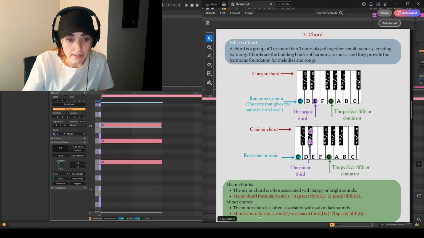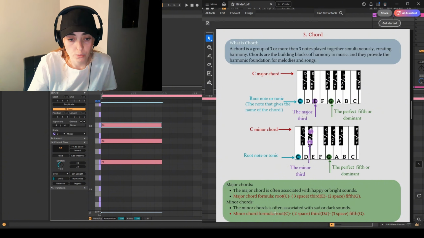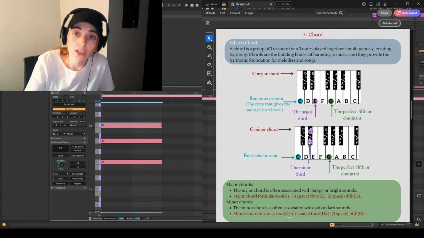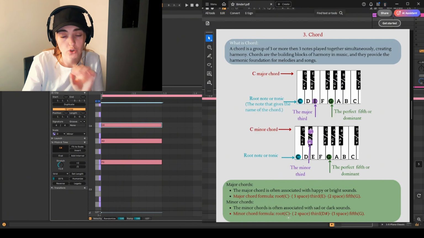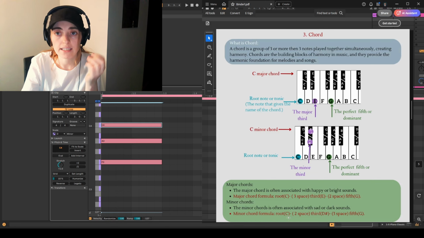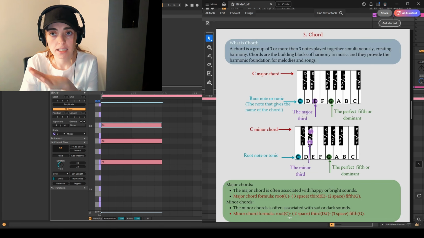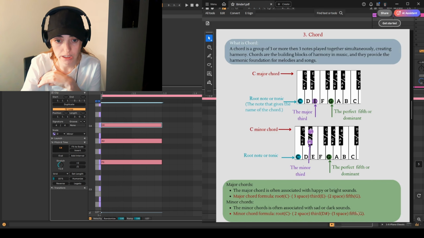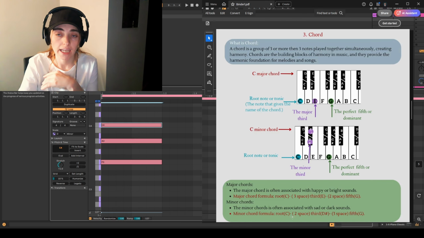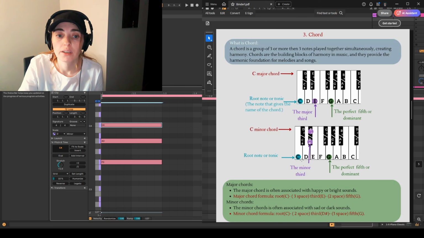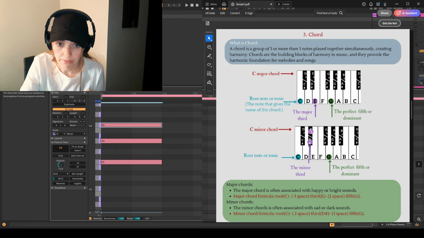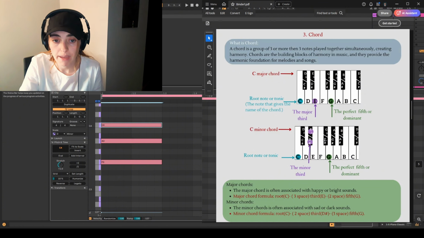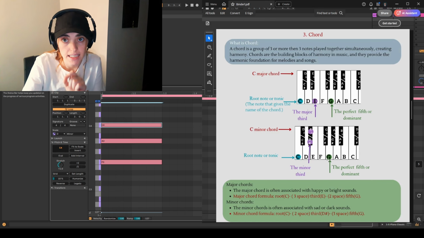And for minor, I have another formula: root, 2 spaces, third, 3 spaces, fifth. If I go with my formula, root C, 2 spaces, I am on D sharp or E flat, and 3 spaces, and I am on this G.